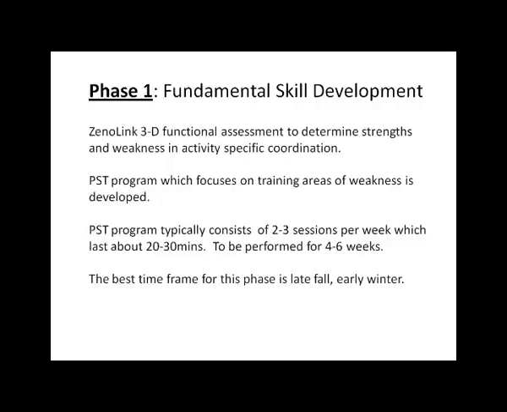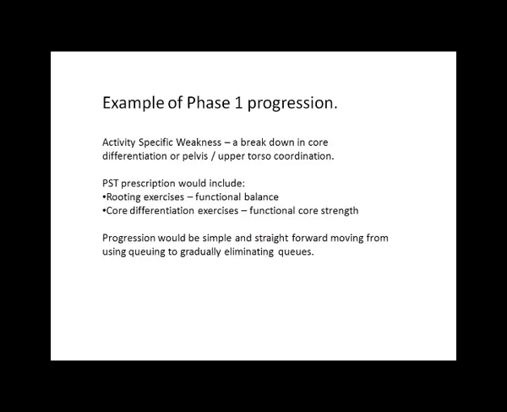Take a couple months to really take the time, very simply and very straightforward, to work on very small units of movement that are areas of weakness in the activity-specific coordination of whatever the activity might be. So an example, again, I'm not going to get into specific exercises for specific sports. We'll do that in the form of case studies, as we get into the late fall and early winter. We'll go through a lot of this stuff. But just in general, the way a phase 1 progression might work.